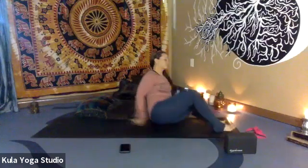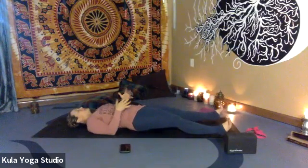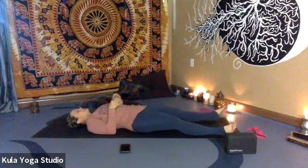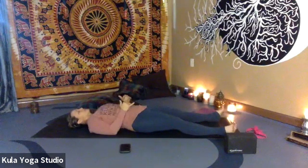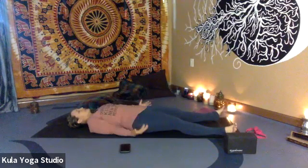Bring awareness into every part of your body. And as we lie here, and I'm going to lie down and do this part with you. Really want you to focus on every part of your body as I call out these body parts. And try to clench that body part as I call it out. Just bringing awareness to every part of your body. I want this practice that we're about to do to help you throughout the remainder of our yin class to really bring awareness into your body and what you're feeling.